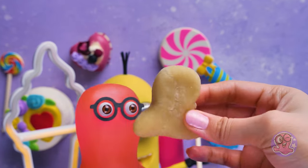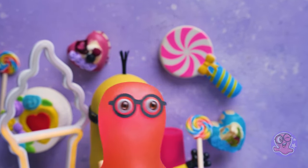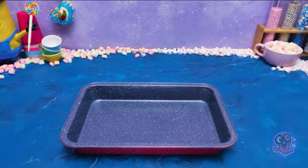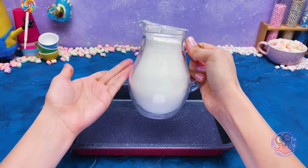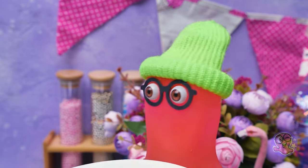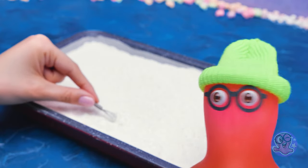Cool! Look what I got! I guess it's you! Yeah! We'll put our molds into the fridge now. For the next step, we're gonna need a tray filled with cornstarch. Ew! It's chilly in the fridge! What is it? What's going on?